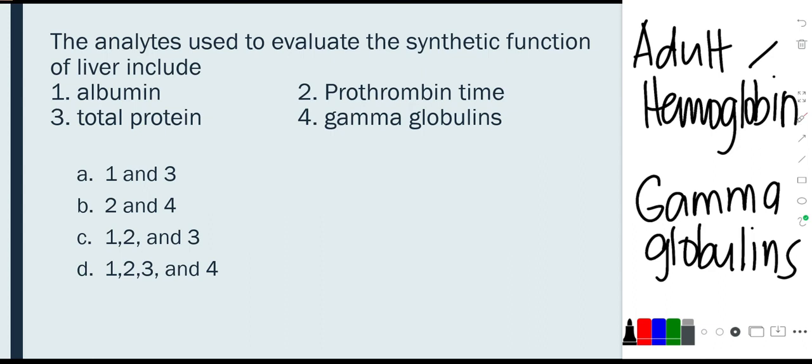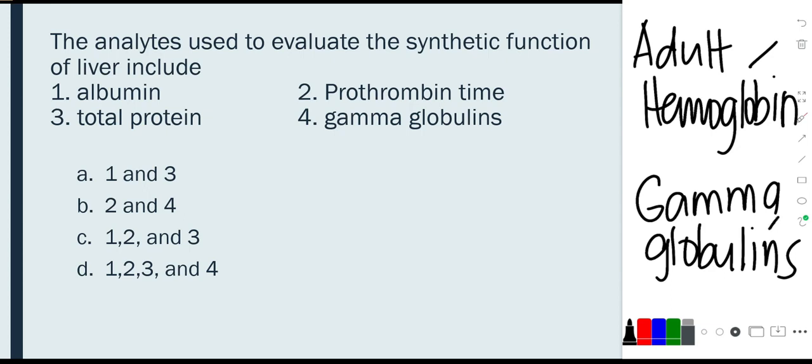We have to be careful because when we talk about hemoglobin, if you remember, there are 3 periods of hematopoiesis. So we have your mesoblastic, your hepatic, and that of your myeloid period of hematopoiesis. So a certain type of hemoglobin, which is that of your fetal hemoglobin, is actually synthesized by the liver, particularly during the hepatic period. But again, as I have emphasized, it is the adult hemoglobin that is included in the exceptions of those proteins synthesized by the liver, since this is being produced in the bone marrow.